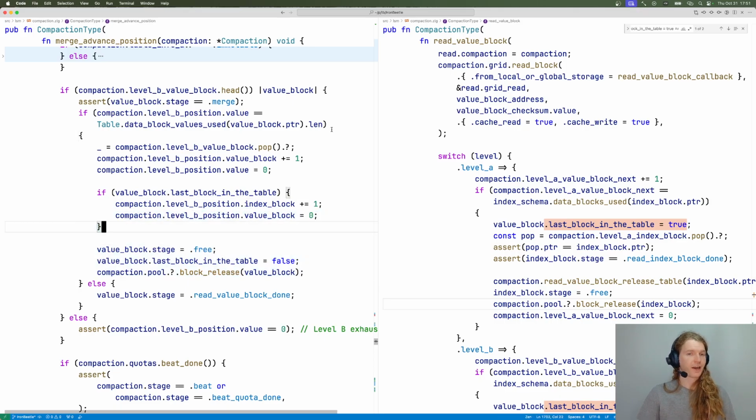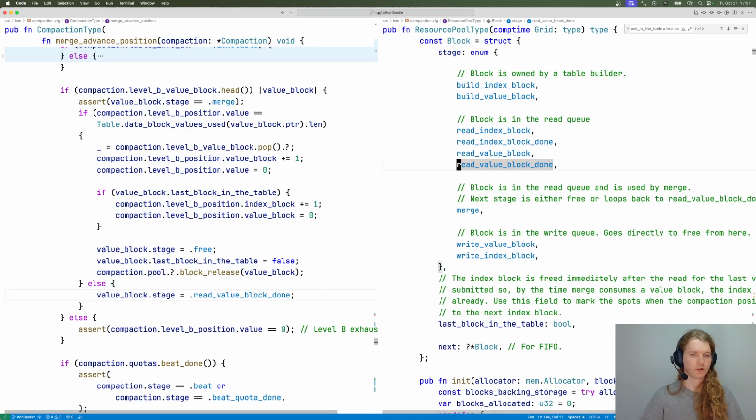Okay. If we haven't actually finished the value block, then the next merge we do should continue from the same value block. And right now, the stage of the value block is merge, so we are actively merging. Here we say, okay, we've done merging this block, and we reset the stage back to read value block done.